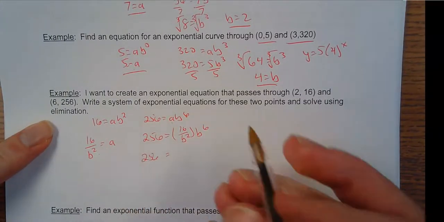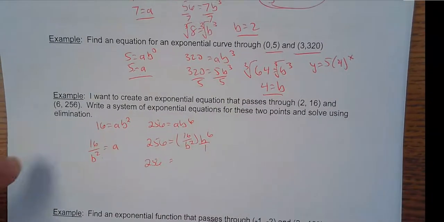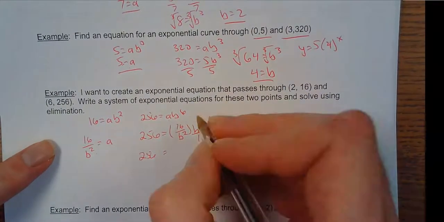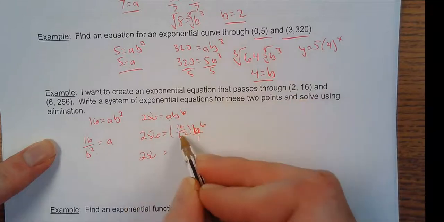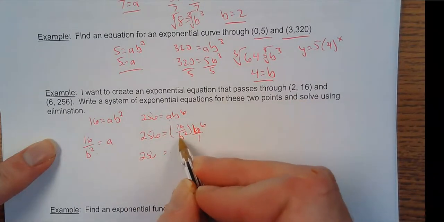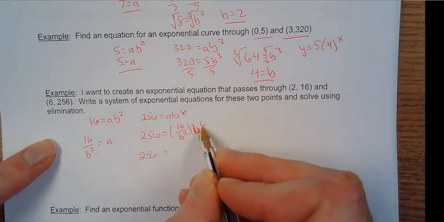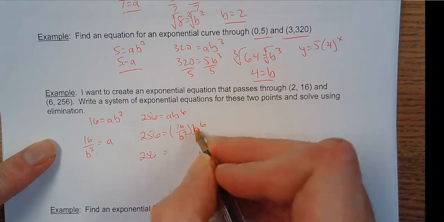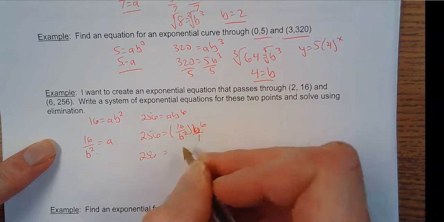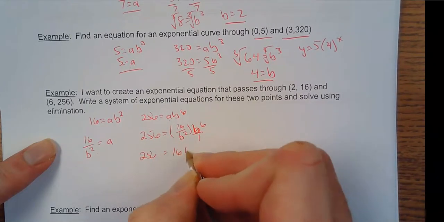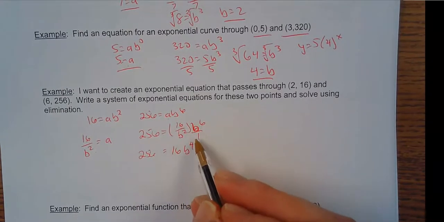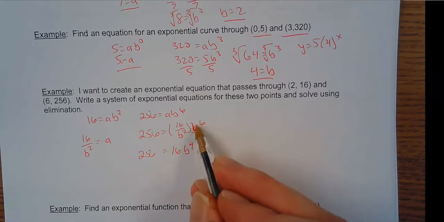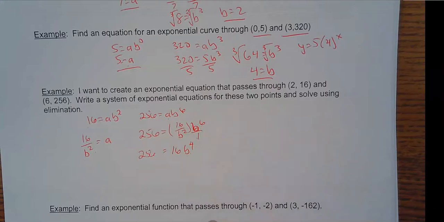So 256. Now, if I think of these as fractions, I've got b to the 6th and then 16 over b squared. Well, b squared and b to the 6th, two of these will cancel two of them out. Or you can think of it as, since the bases are the same, you take 6 minus 2 and get 4. So it'd be 16b to the 4th when I'm done. The 16 stays, so 16 on top does not do anything with 1, but b to the 6th and b squared reduced to b to the 4th.